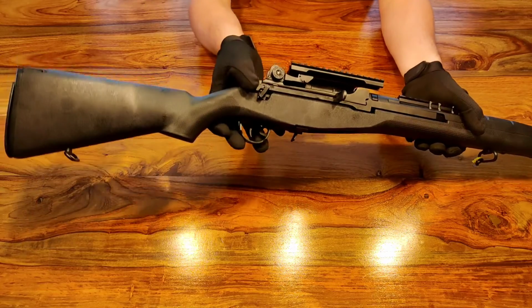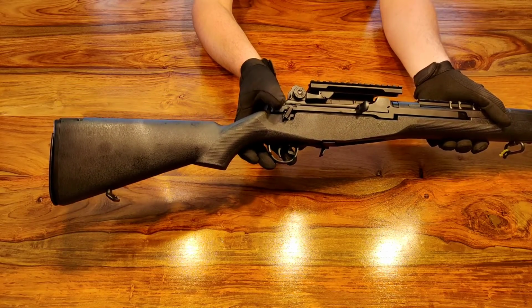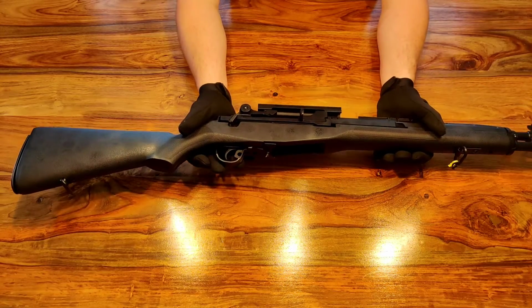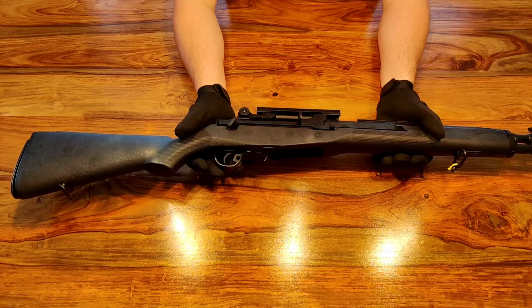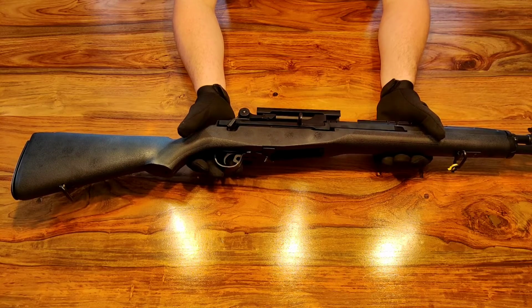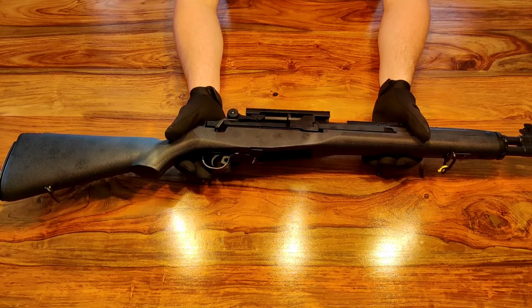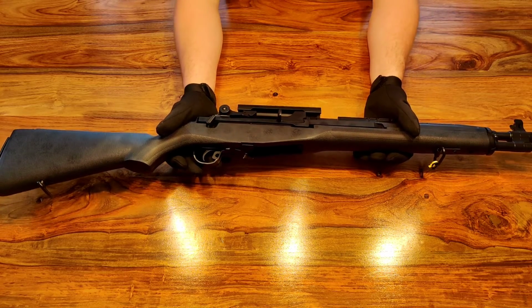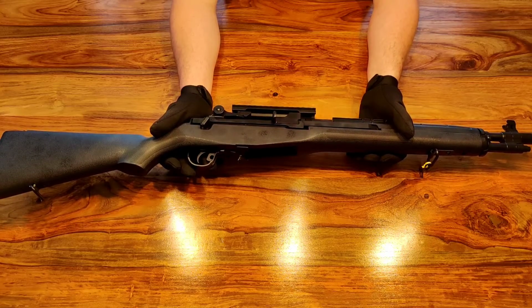Now, depending on your field, there is a small Allen grub screw on the selector switch, which you can remove and pretty much lock it to semi, which would put it as a DMR spec. So even if it was shooting over the 350, then you'd be okay. With that in mind, it's not massively consistent, but it's relatively consistent. It never deviated between 297 and 306 feet per second, and that was over around 10 to 15 shots through the chrono.